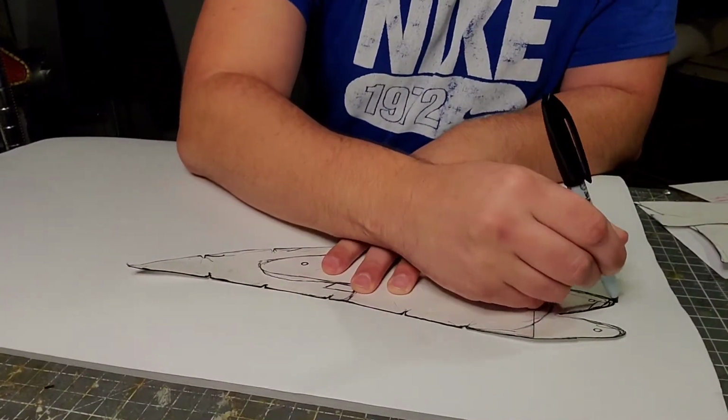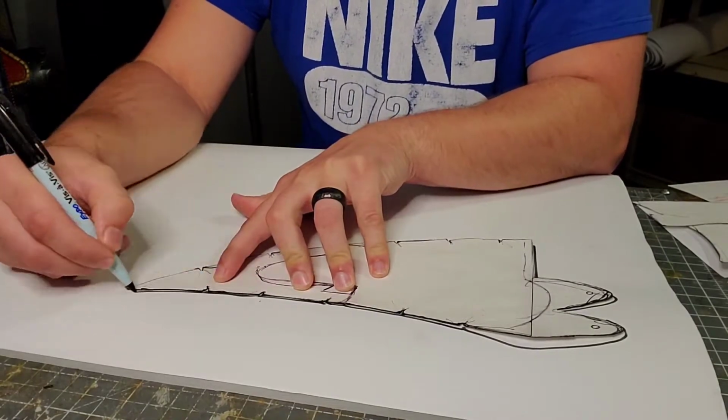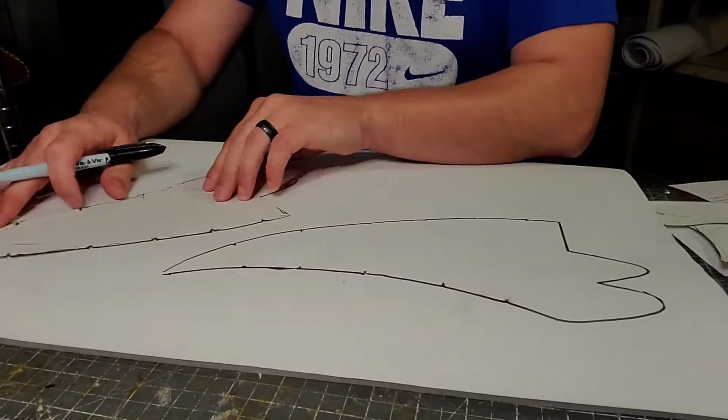So I'm going to start off by tracing that pattern onto some 10mm EVA craft foam I picked up from my local Michael's store. Now the pattern itself is kind of what I imagine the mask would look like, split up into 3 separate pieces. You have the right side, the left side, and the bottom side.